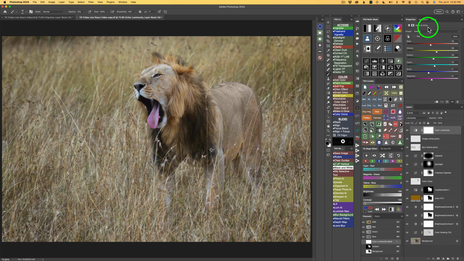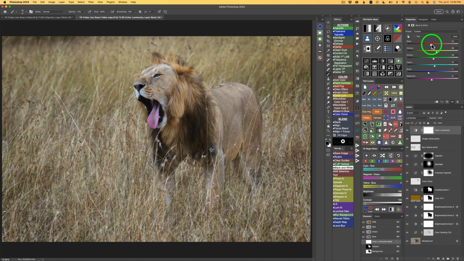Now I do want to say something about this color luminosity adjustment layer. It is a black and white adjustment layer in the luminosity blend mode, as I said. However, if you shut this layer off and then turn it back on, you will not notice any change. So Tony set these sliders up so that would be the case. If you just use the black and white adjustment layer in the luminosity blend mode, you would see a difference in the image. And that's the difference with this color luminosity action. That doesn't happen.